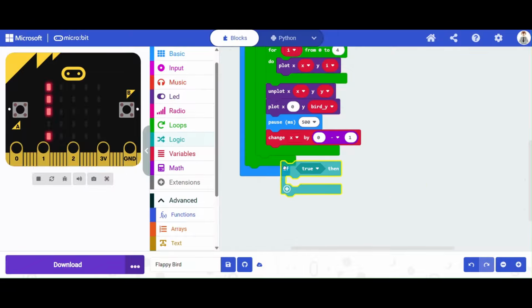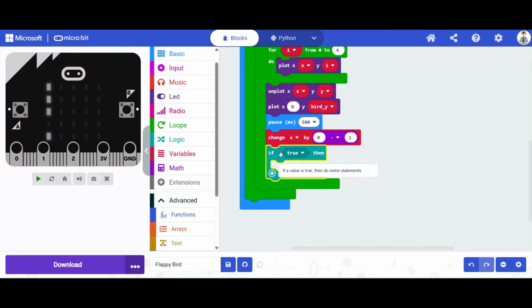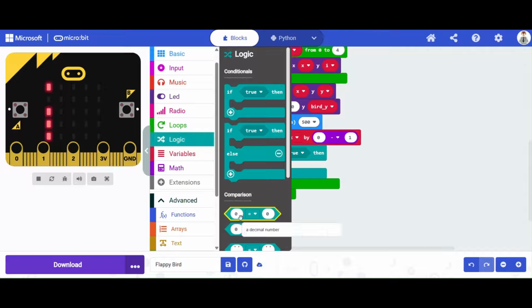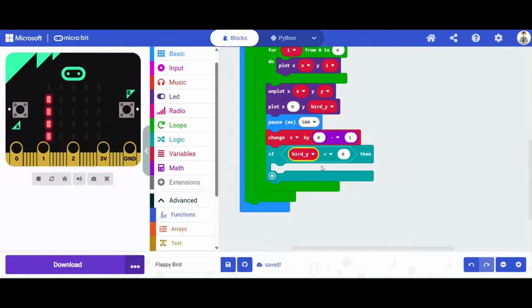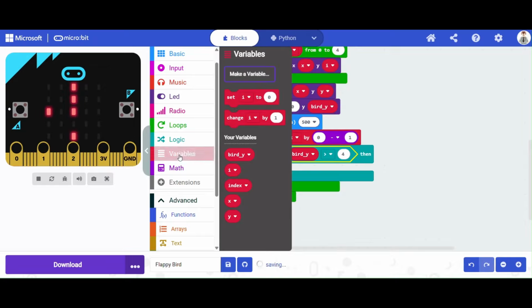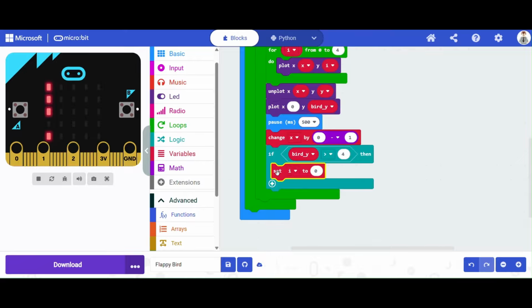Grab the top one, so it's an if statement. If, we need to replace that with a bit more logic. So the top of the comparisons will do. So if our bird y, get the variable bird y, if our bird y is greater than, so the penultimate one, 4, then we need to set bird y to 4.